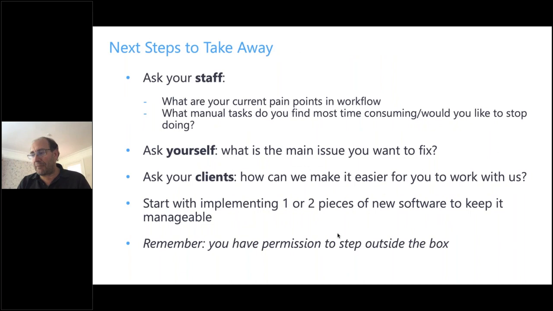And finally, before we wrap up and go into the panel discussion, key takeaways for you here. So things to think about. If you're looking at technology, we said at the beginning, you need to understand your process. So talk to your team, ask your staff, what are the current pain points in the workflow? Where are you doing things that you shouldn't be doing? Where are you doing things that should be done by somebody else in the organization? What manual tasks are you undertaking? Where are you duplicating data? And ask yourself, what are the main issues you want to fix?